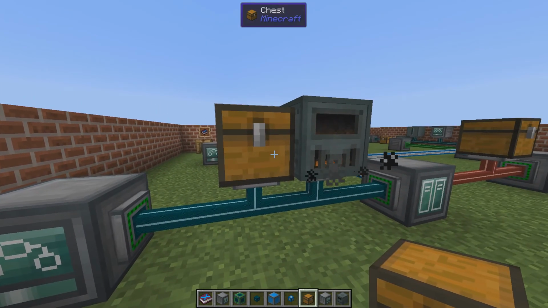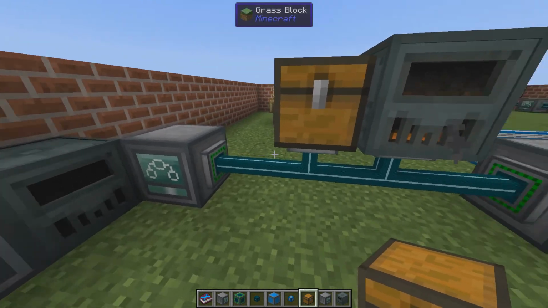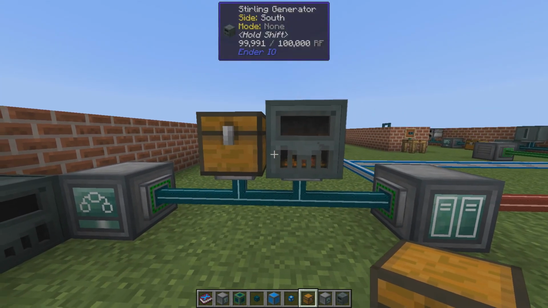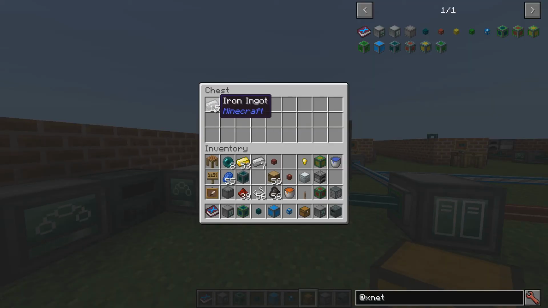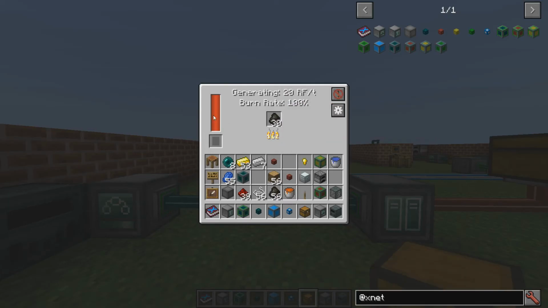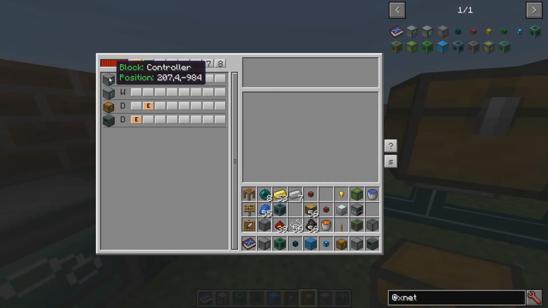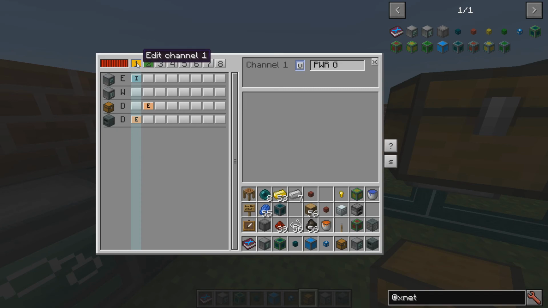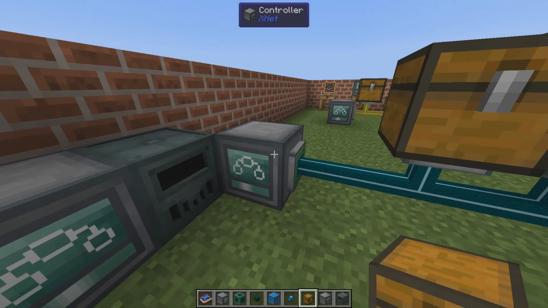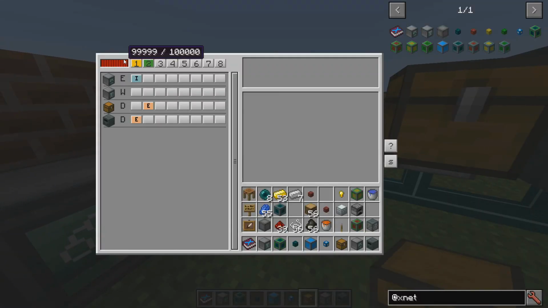Here we have our main network, this normal little network with the Stirling generator and a chest. Here we have some ingots, and we have a generator producing lots of RF. And let's take a look here. First, the energy channel in this one. I'm calling this power G, like in green, although this is bluish, but okay.